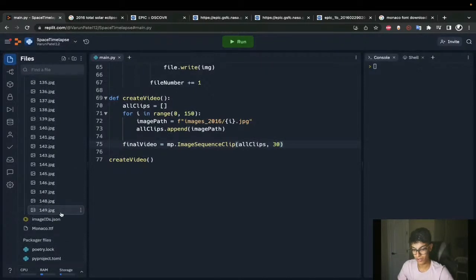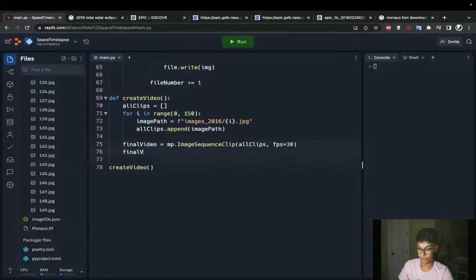We have about 150 images, so at 30 FPS we'll get about 5 seconds worth of footage. I mean, we don't have that many photos, to be honest. There's thousands if you think about it. So we're just going to take all these images and put them into a sequence, that's all clips, at 30 frames per second.